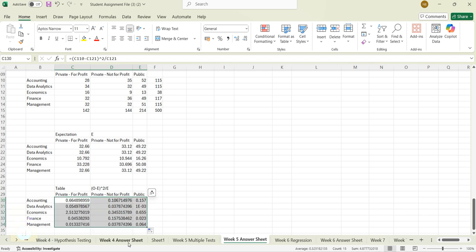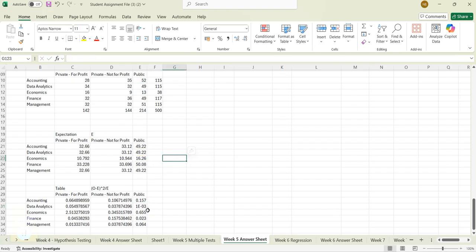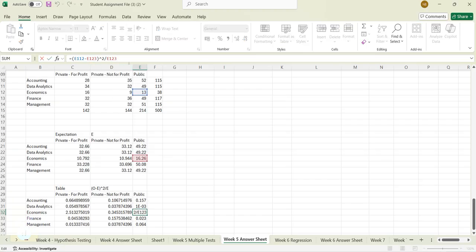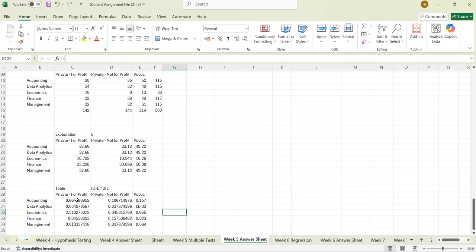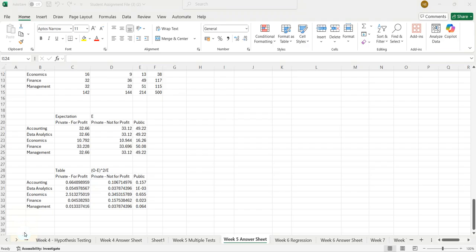Next, drag down, all values generated. So let me cross check once. To my knowledge, all the values are perfect.